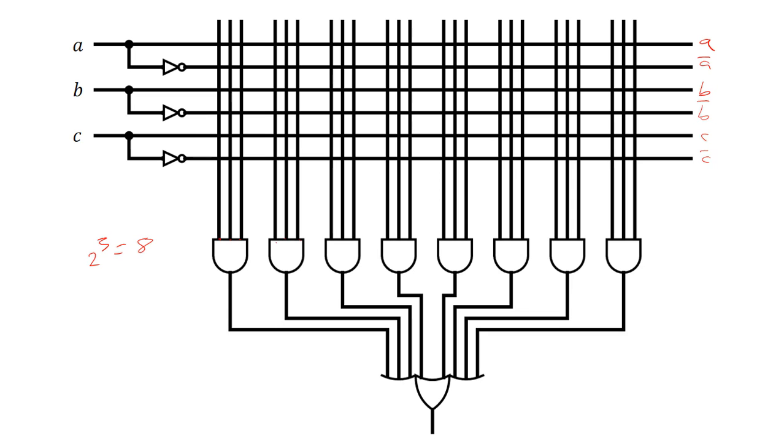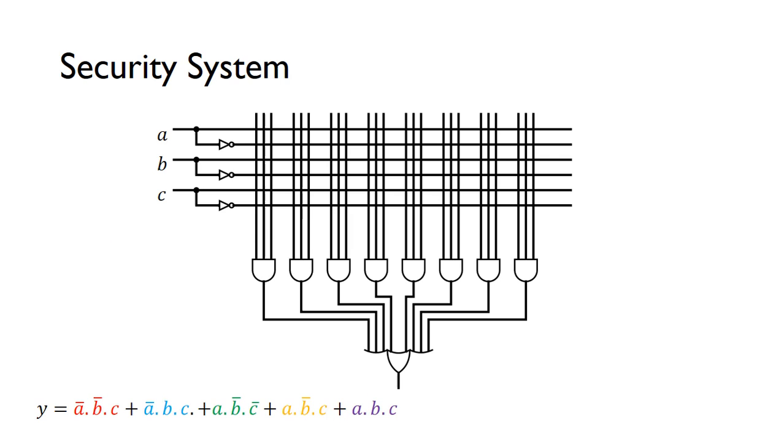Because there's three inputs, every AND gate needs three inputs, and they're all fed into this OR gate—an eight input OR gate. This is the common structure of a three input PAL. To design a circuit in a PAL, for example the security system we did earlier, this was the full SOP expression.